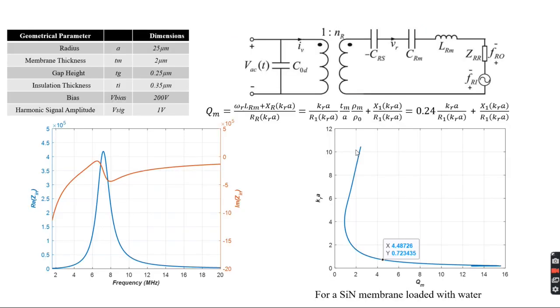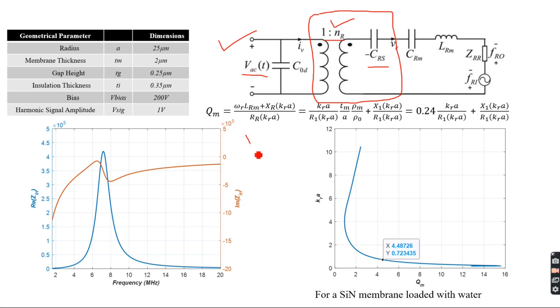Okay, so let's have a look at how it may affect the performance of a CMUT receiver configured as a 1D array. Now, for a single cell, this is a typical small signal model in which the force is linear. You can see this part of the model. There are two lumped components. One is the transformer, represented by the electromechanical turns ratio NR, and then you have the spring softening capacitance. So the force has been linearized. The model does not include the force that is proportional to the voltage squared of the applied signal. It's a small signal model, so the model assumes small signal conditions.